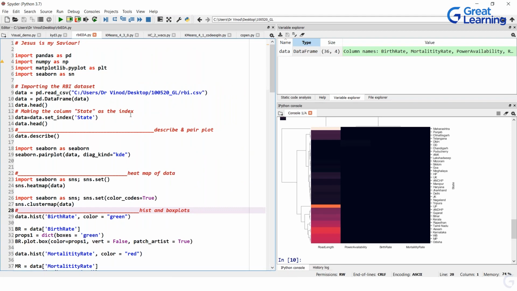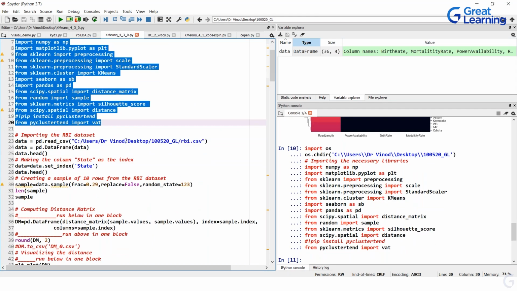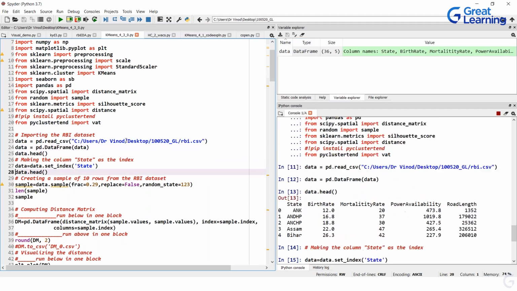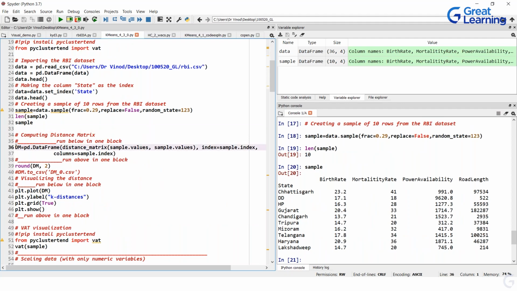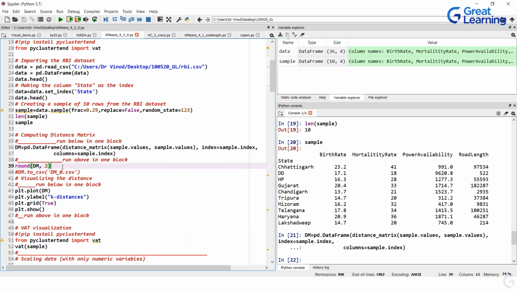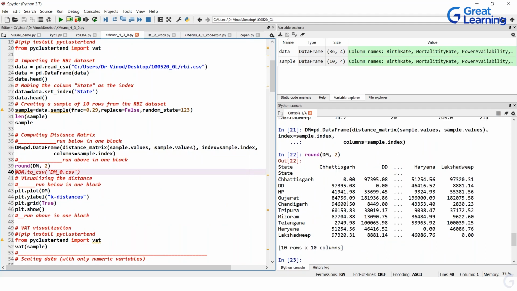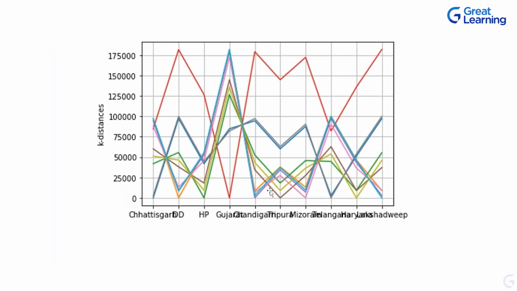Good idea. If I take you to the script, I think it would be a good idea to see the output of Python and then see how it is done. This is the sample, and here is the distance matrix. And here we have rounded it up, which you have seen on a slide. And here we are plotting it, the distance matrix. Here it is. And this I am showing on a separate slide.